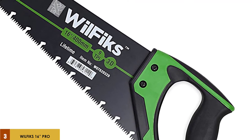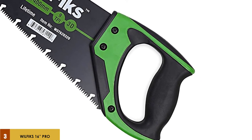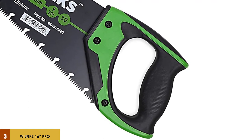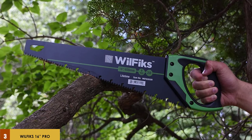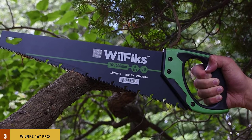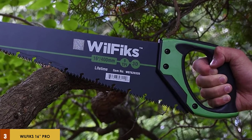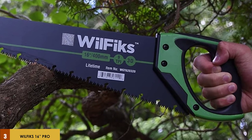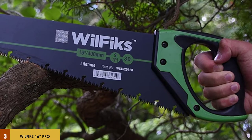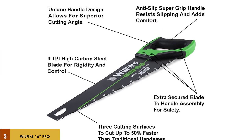If you have used other hand saws before, you probably know how important it is for the design to be ergonomic. You hold it tight and put pressure on it, so if the handle design is poor, your hands will suffer pains and calluses. The soft non-slip handle of this saw is less likely to cause such issues, regardless of whether your hands are small or large. Teeth stay sharp longer than usual because they are induction-hardened, and cuts are smooth and precise. It has three different cutting teeth of various lengths for quicker and better cutting, and comes with a cardboard sleeve for secure blade storage when not in use.